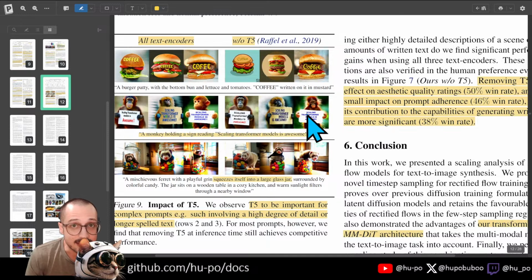Sam has a point here to add. The T5 is also a better visual question answering model out of the ones I've tried. Maybe that's why it does that better, right? Because I don't exactly know what T5 was trained on, but if it was trained on some kind of VQA, like visual question answering, maybe there's questions in that data set which are like, is the turtle in the box or is the turtle outside of the box, right? So even just that slight difference in the training data means that T5 text encoder is going to have a slightly different representation, which is focusing on slightly different things.